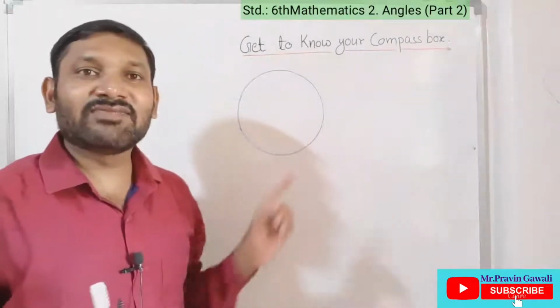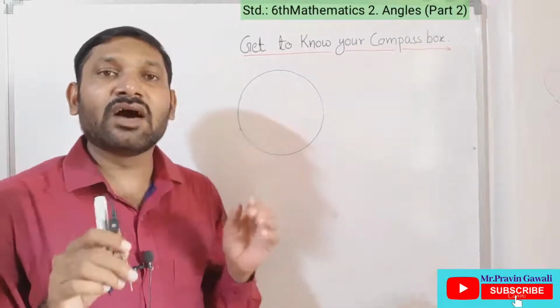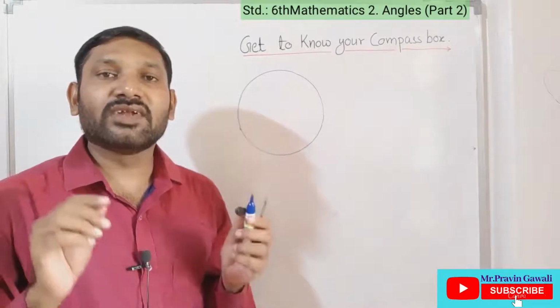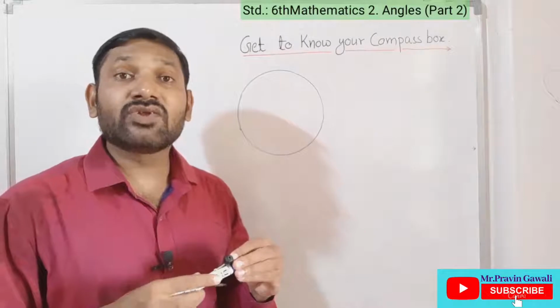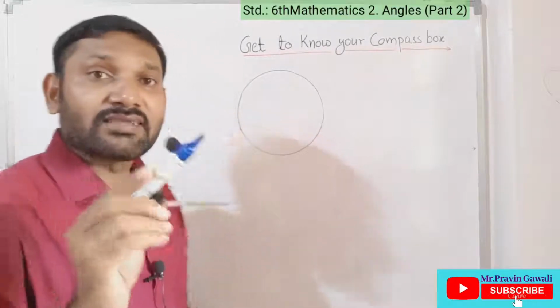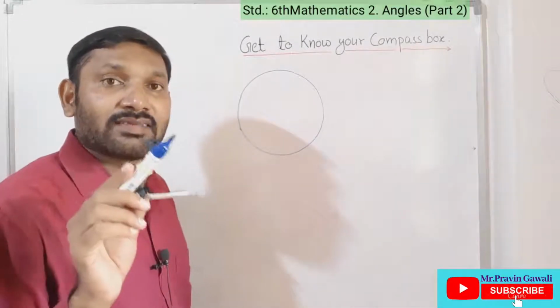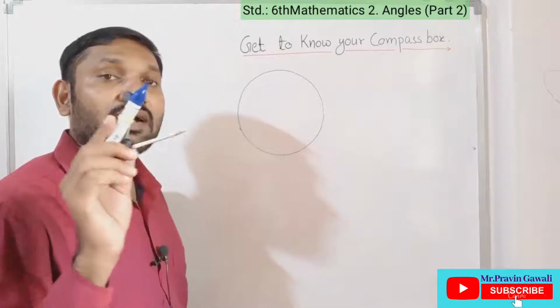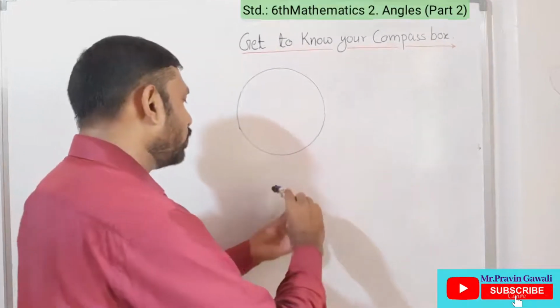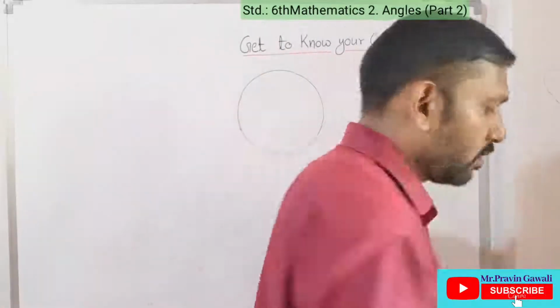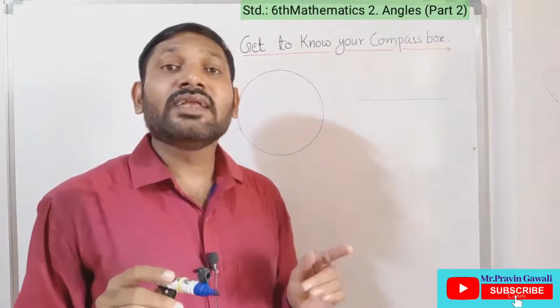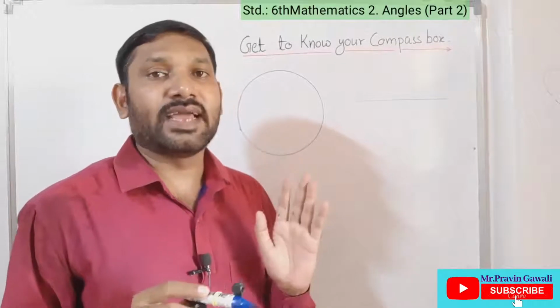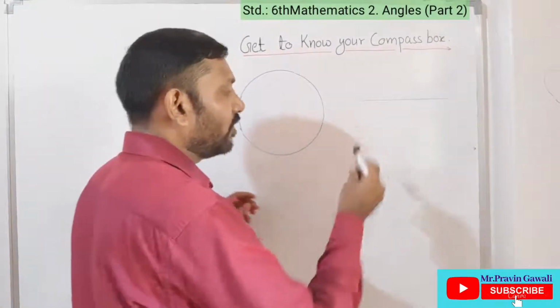Okay student, in this way we can draw a circle, and we have learned that with the help of the compass we can draw a circle. As well as with the help of the compass box, we can draw arcs. Okay, arcs. If you want to draw arcs, we can draw with the help of the compass. For example, see, I will show you how to draw arcs. And why do we draw arcs? For getting a point or to cut the line. Okay, student? See, for example, see.